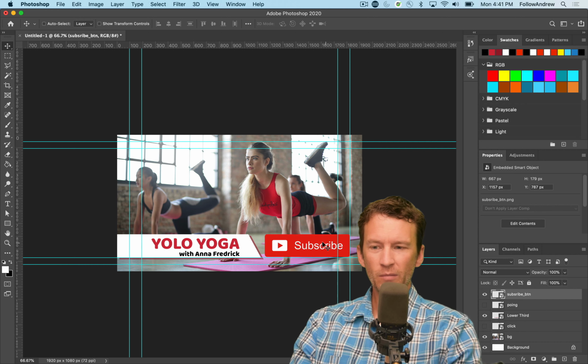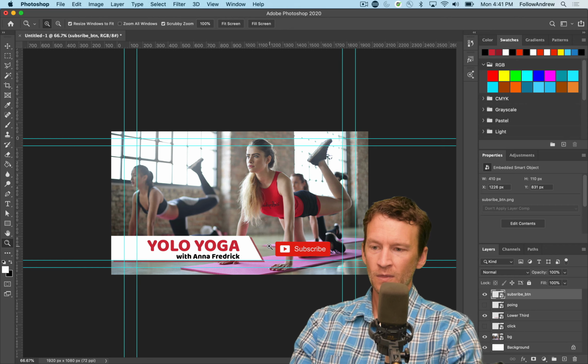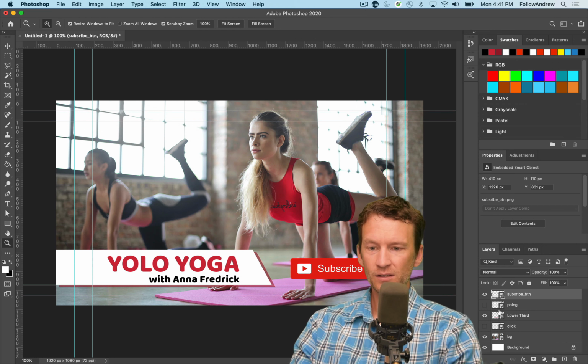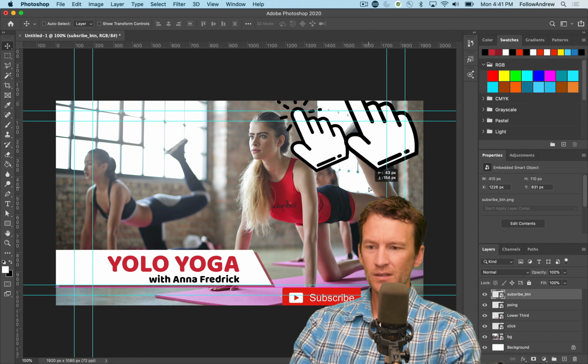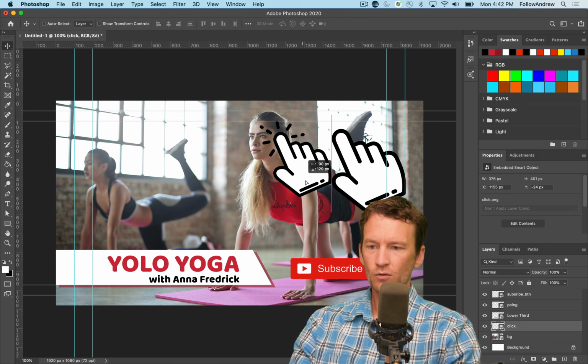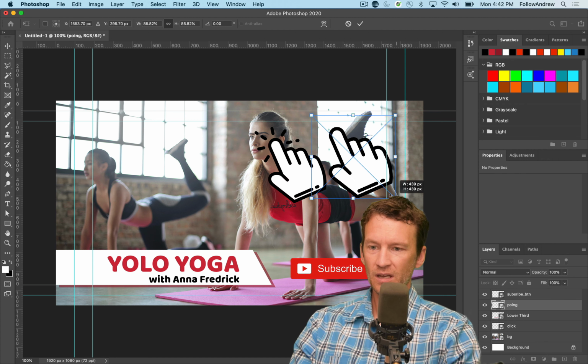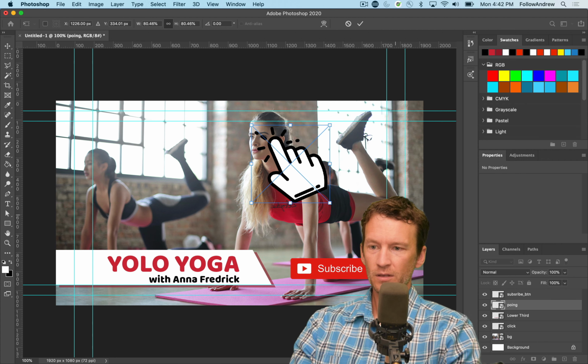Now, right now, this subscribe button seems a little bit large to me, so I'm going to free transform that and just scale it down. Maybe we just want it to slide in maybe somewhere right along there. Hit OK. And then we'll turn on our little hand clicks as well. So I'm going to turn on the pointer and the click. Right now, these are not the same size, so I need to scale them so they roughly are the same size. So I'll grab this one, free transform, and I'm going to scale it down. And I'll place it on top of this guy. There we go. That looks like those two match right there.